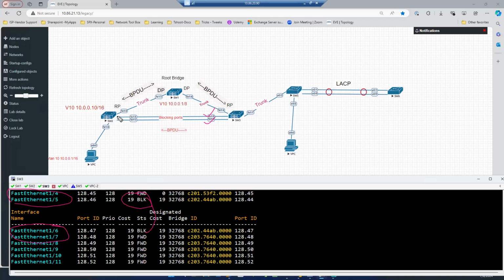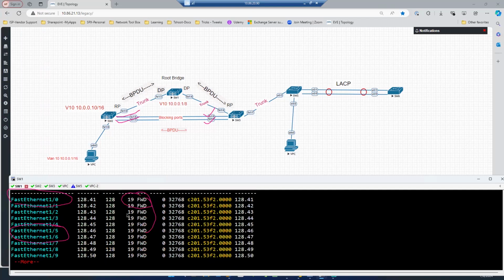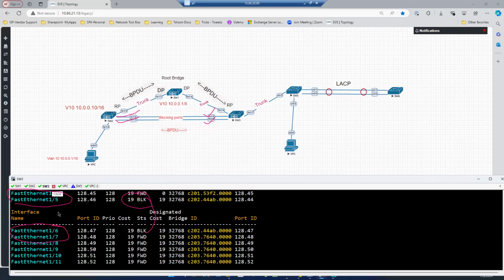So this guy over here is actually in the forwarding state. If you jump back to switch 2, port 1/6 and port 1/3 are both in forwarding state. But the remote interfaces 1/6 and 1/5 are both in blocking state here. You can see 1/6 in blocking state, 1/5 in blocking state. We haven't done anything. It is by default.